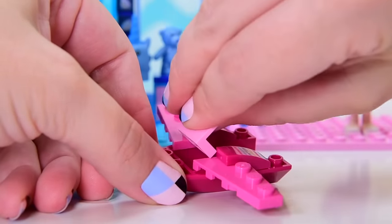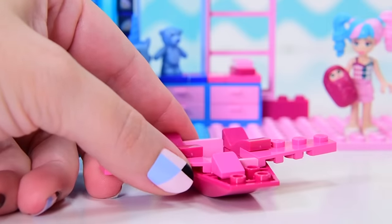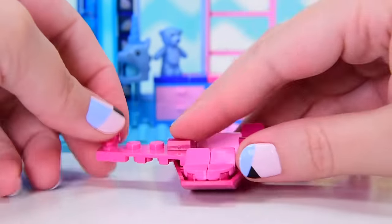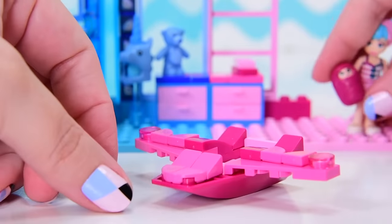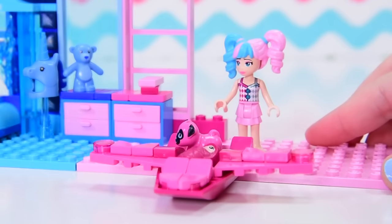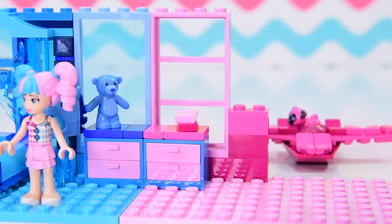Even Disney princesses get choices of blue — like Aurora, she gets the choice between pink and blue dresses. But do any of the male superheroes get pink? They don't. The poor boys are missing out. Pink is awesome — give them more pink. Actually, share the pink. Everybody gets the pink — pink is for everybody, and blue, and all the colours and all of the themes. Just share them all. It's ridiculous. Patrick is now in his new plane bed with his pink plush puppy. There is actually a teddy bear in pink with little stripes across its belly too, and actually a couple of pink teddy bears, so pink and blue teddy bears in LEGO — that's nice.